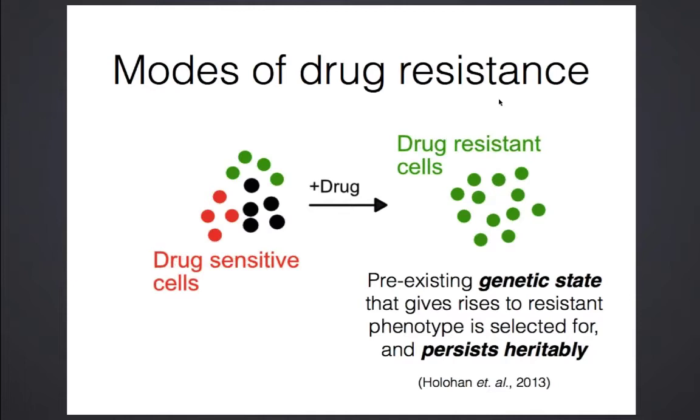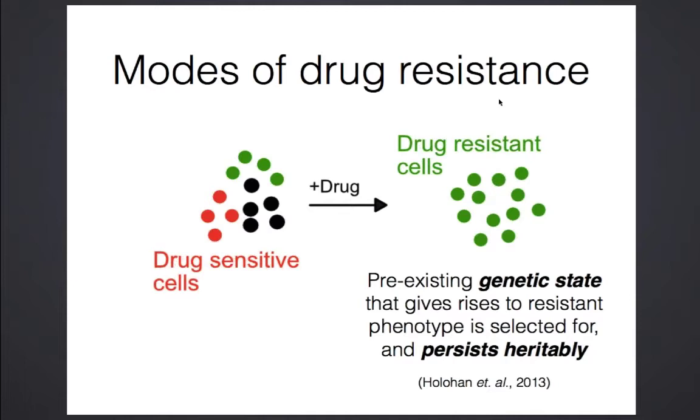Historically, when we talk about drug resistance, we generally think about it as a pre-existing state. We generally think about it as a selection mechanism, in the sense that before the cells see the drug, there's a population of drug-sensitive cells and there's a population of drug-resistant cells. And people have usually thought about it as genetic factors such as mutations or amplifications and other chromosomal rearrangements that might be conferring selective advantage to these cells, such that when they do see the drug, they're better able to resist it and therefore end up proliferating and not undergoing apoptosis.